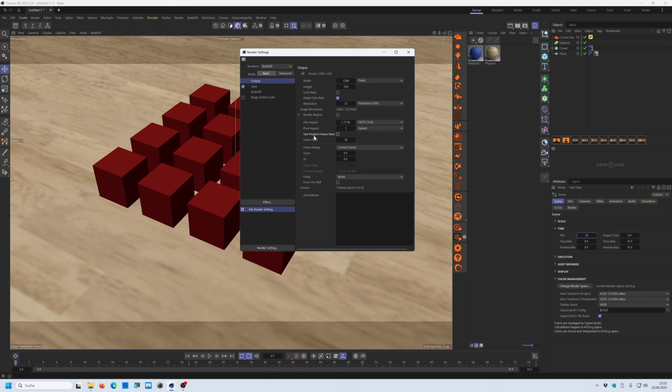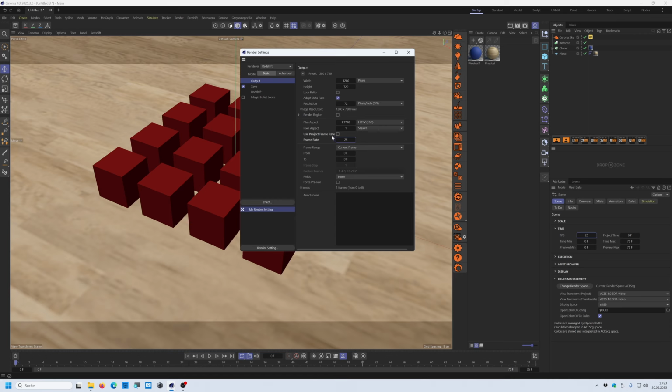Don't tick on this setting. Instead, change this to 25 as well. So now you can be sure that all the clients and all the render machines render out in 25 frames per second. I don't know if this is a bug or a feature that is intended to work that way, but for our case in the office, this setting here will not work when you render out an animation over a network.